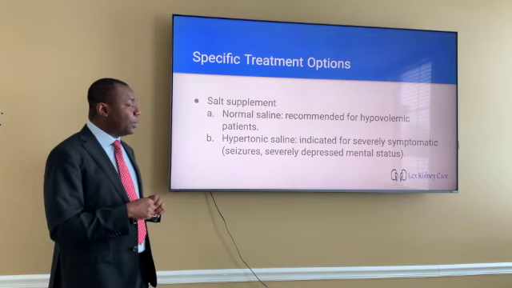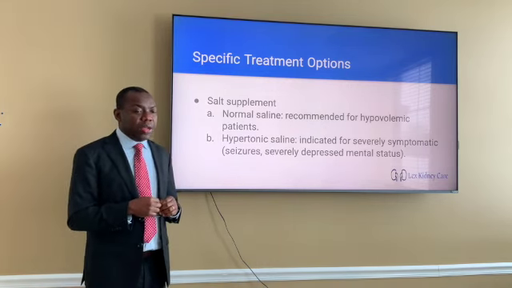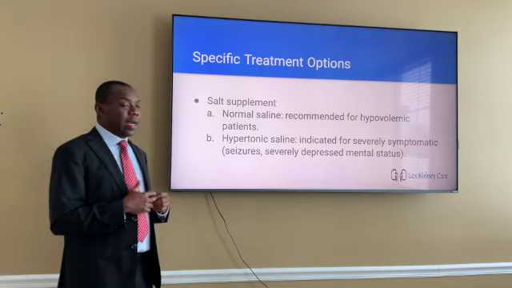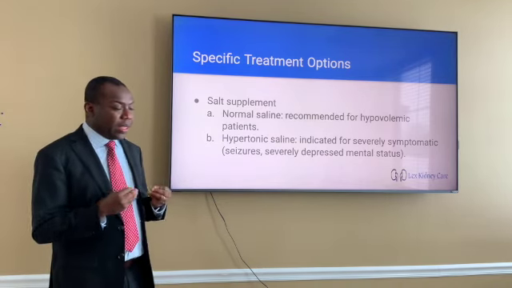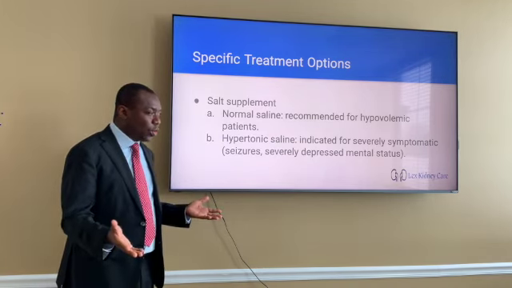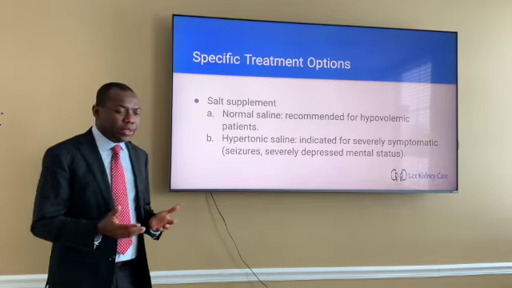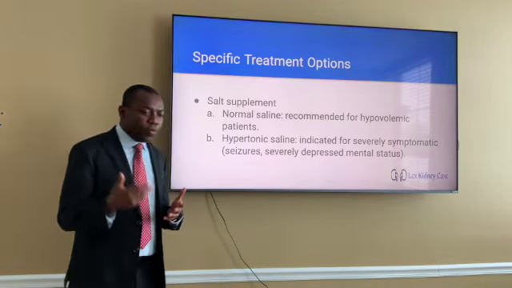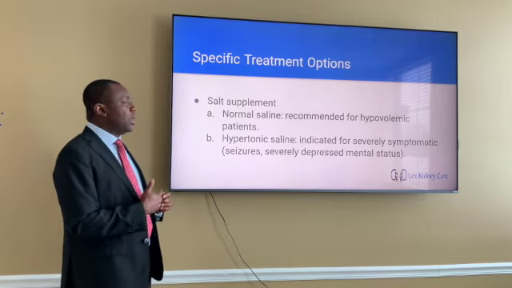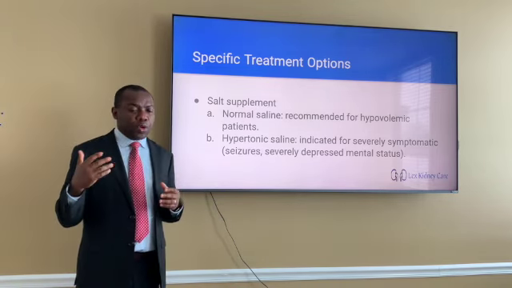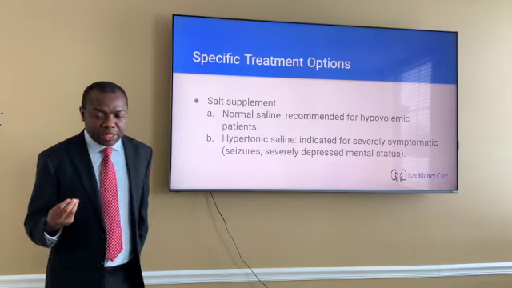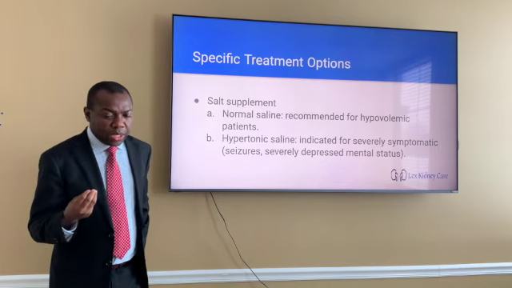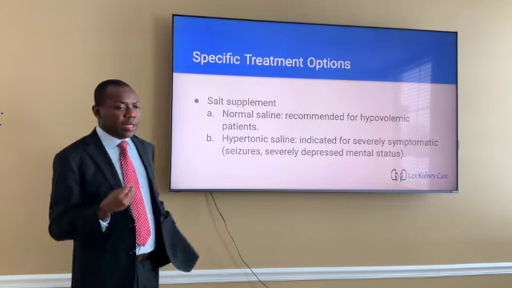Then for patients that are euvolemic, the basic thing you're doing is that you have low sodium, right? You have low chloride. So you give them sodium or you give them chloride. But in what form do you normally give this? You can give it in the form of normal saline, which is fluid that we give all the time.